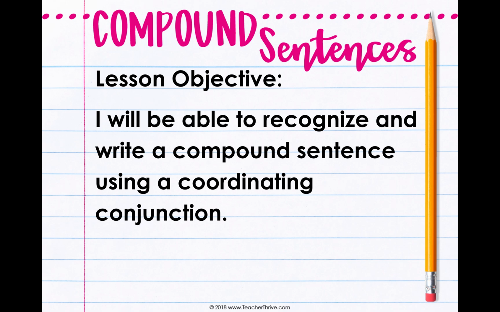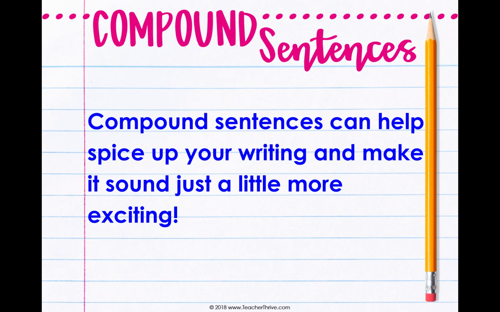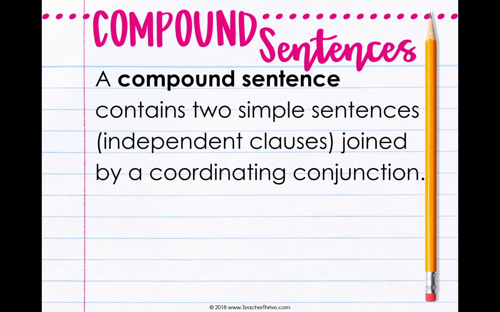So now, our objective for the compound sentences lesson is that you will be able to recognize and write a compound sentence using a coordinating conjunction. Compound sentences can help spice up your writing and make it sound just a little more exciting. A compound sentence contains two simple sentences, independent clauses, joined by a coordinating conjunction.